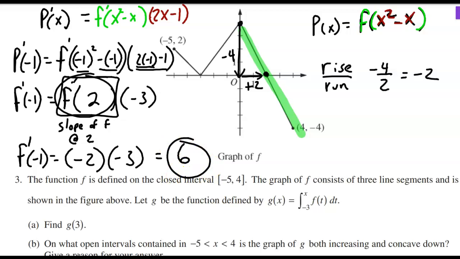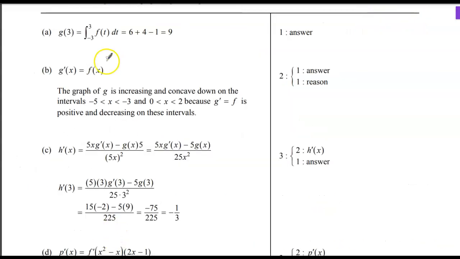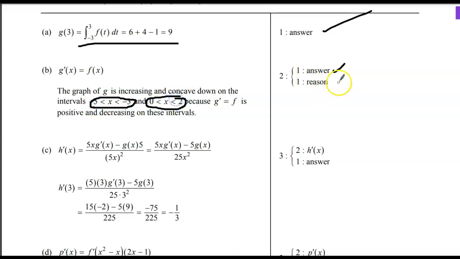So let's go ahead and see how this thing would be graded. For part A, finding the area was 1 point, just getting the answer. For part B, they give you 1 point for finding the answer, which was the intervals that we found. That's 1 point. And then the explanation. All right. Now notice they're going to explain a little bit differently than I did, but that's okay. You can read their explanation, see how well you understand it, but the explanations I gave you guys are just as good. Let's go ahead and take a look at part C.